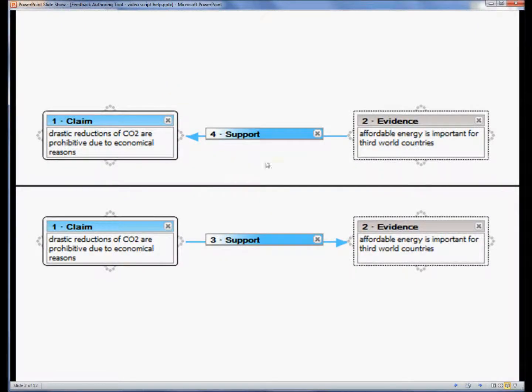The upper part of the figure shows a correctly modeled argument structure. The lower part of the figure shows a typical modeling error which LASAD can detect. The correct argument structure is comprised of a piece of evidence that supports a claim, represented in LASAD through an evidence box, a claim box, and a support link that points from the evidence box to the claim box. However, as shown in the lower part of the figure, students might use the support link in the opposite direction, which would mean that the claim supports the evidence, indicating a typical modeling error. LASAD can identify such patterns in the diagram and provide corresponding feedback.